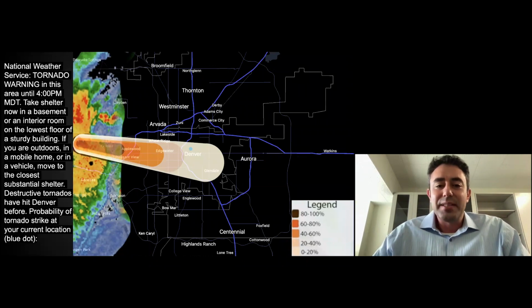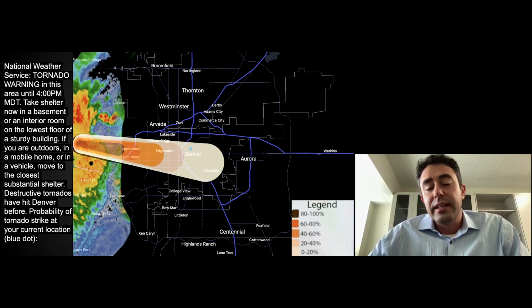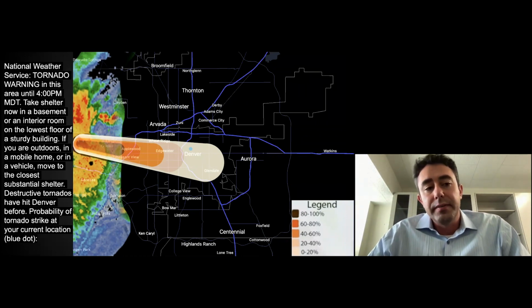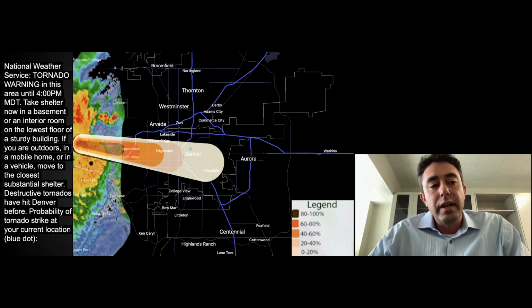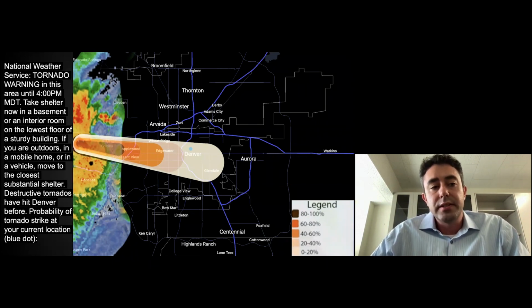I appreciate that response, Anna Maria Sensei. And let's imagine now, for the purposes of this scenario, that in fact 4 p.m. is the time that the tornado warning will be in this area. And currently, according to my phone, it is 3:40. So apparently the warning is in this area until 4 p.m., so for the next 20 minutes. Would that change your interpretation or response to this message?